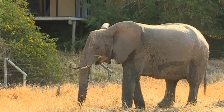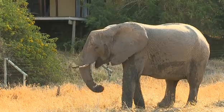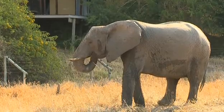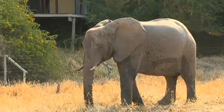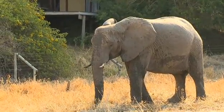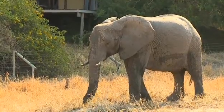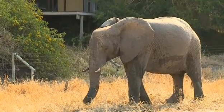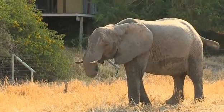And what happens, and specifically at this time of the year, is that elephants do congregate in some of those bigger herds, but they also do split off. Obviously, in a bigger herd, it's a lot more difficult to find food and there's a lot more competition. But when you do see these very big herds, sometimes of 100 or so elephants together, that will be made up of a whole bunch of smaller family units that are more than likely related, so sort of cousins, aunties, uncles, and they will join up from time to time and have a catch up and a good chin wag.